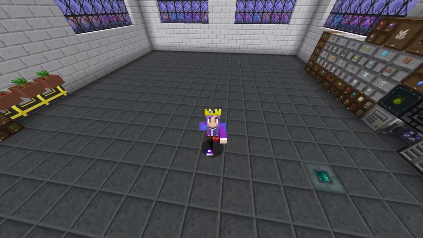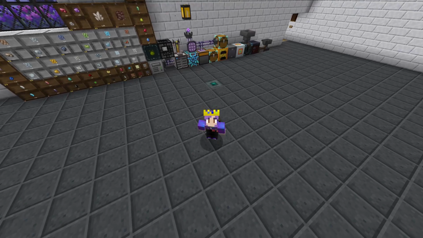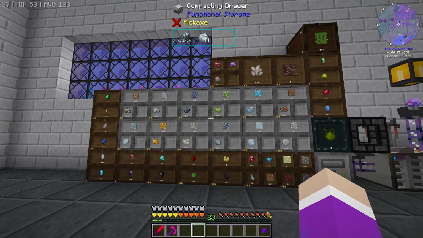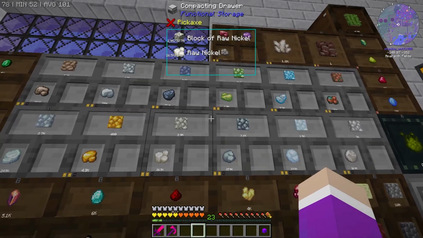In the last episode, we got ourselves new armor, tools, creative flight, and the chunk destroyer, which has mined out all of these beautiful resources for us right behind me. And today, we're going to be processing all these raw resources using Mekanism.